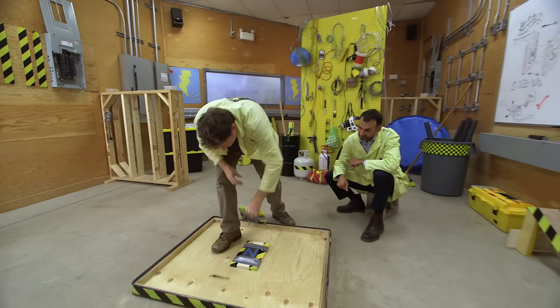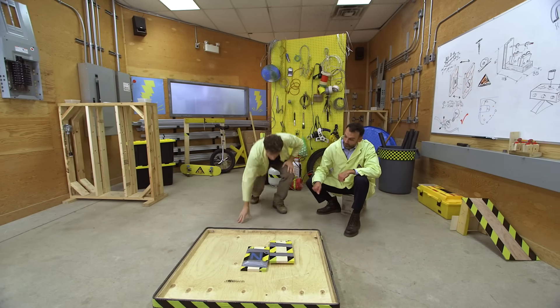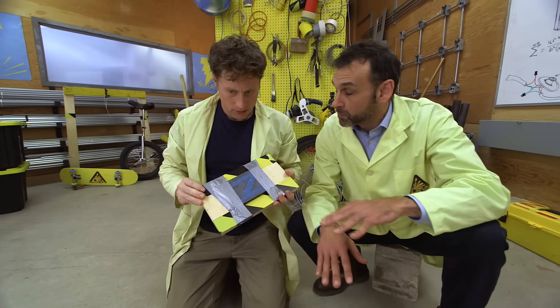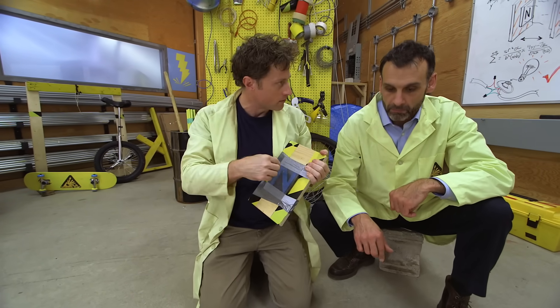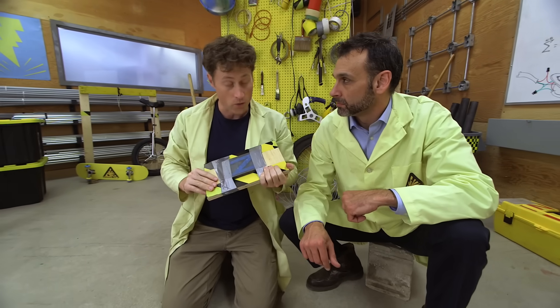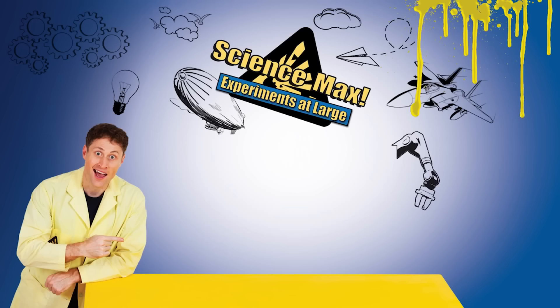Should I stand on it? Okay, I'll stand on it. Here we go... am I levitating? No. So why isn't this working? Well, just like the pencil experiment, we need a shaft through the center to hold the magnets in position. Maybe we could use a ring magnet, like we used with the pencil. Yes! And we're going to need stronger magnets. Are the ring magnets strong? Yes, they can be. Alright, let's do it!